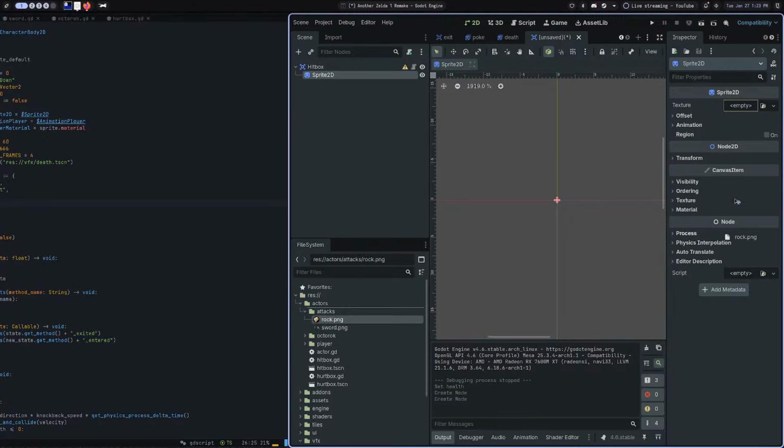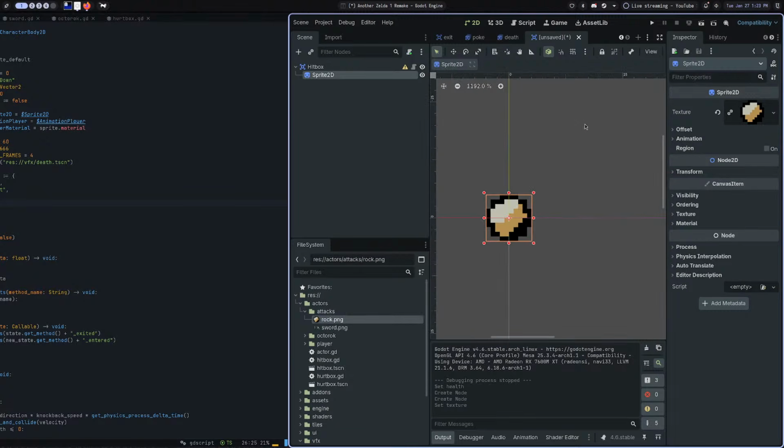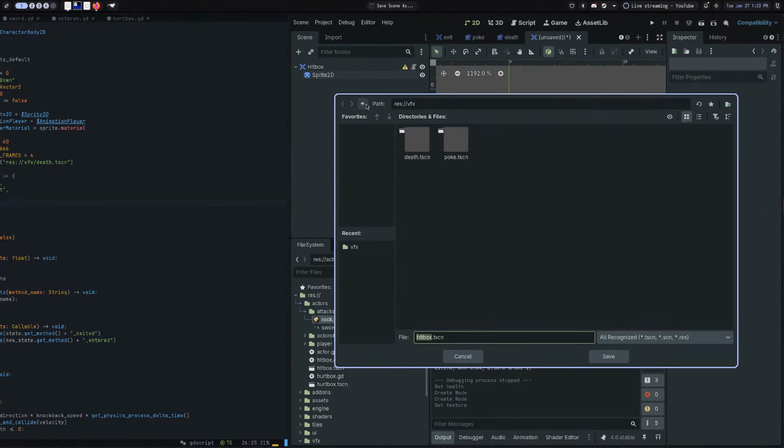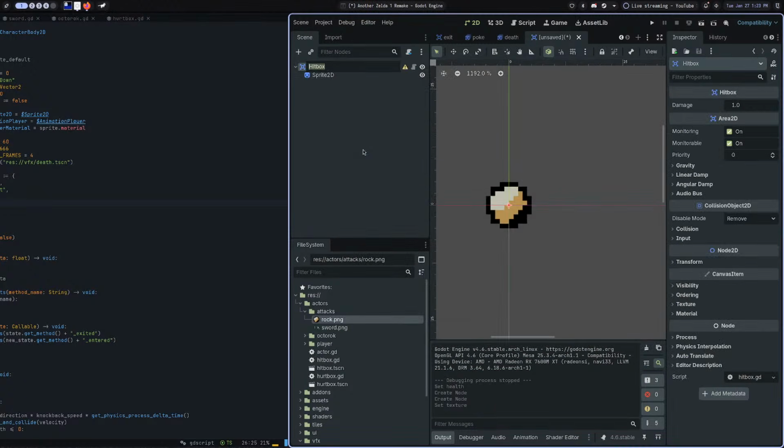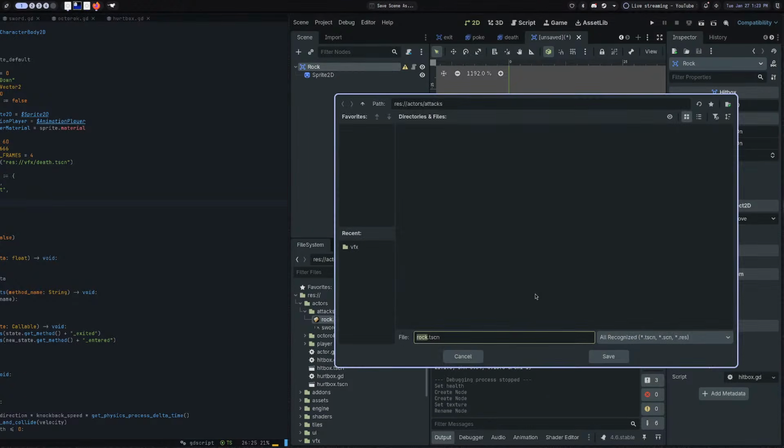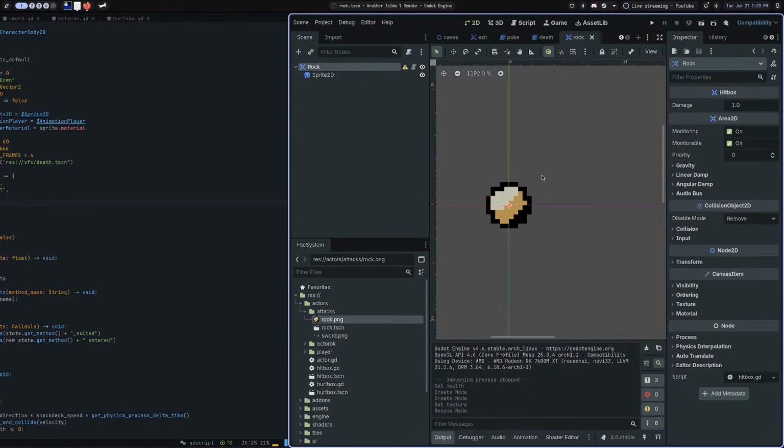Actors, attacks, rock. I kind of like how that looks. Am I an artist? Anyway. Attacks. I'll name this rock. This is gonna annoy me once I have rock tiles in the game, but it is what it is.